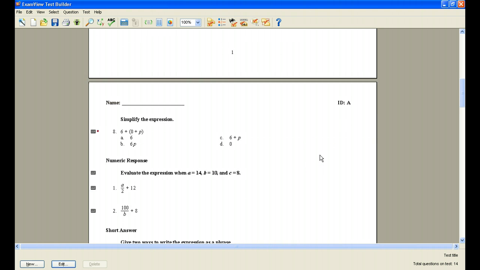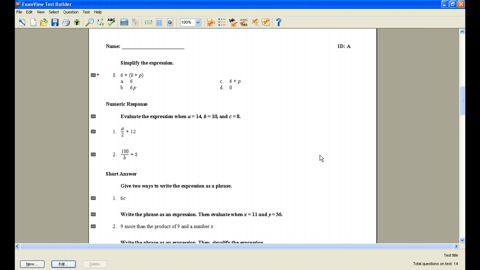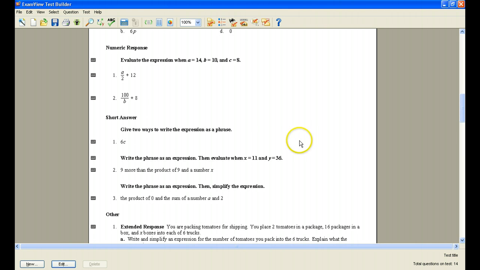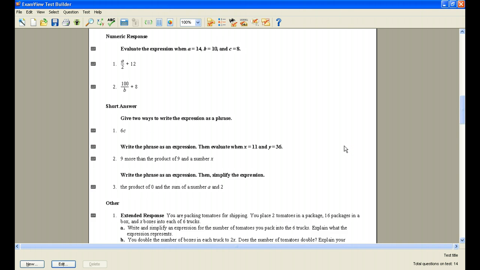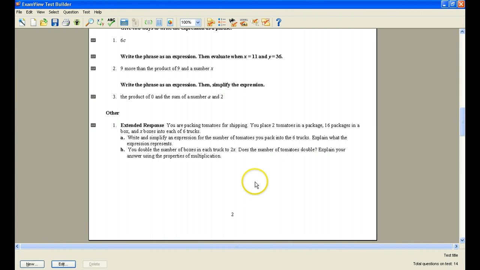Next are the numeric response questions, and as you can see this one is evaluate the expression. Short answer, these ones are asking us, number 1, 2 ways to write the expression, and numbers 2 and 3 writing this phrase as an expression. And then the other was indeed an extended response question where it's asking the students to do 2 different parts and explain their results of that.